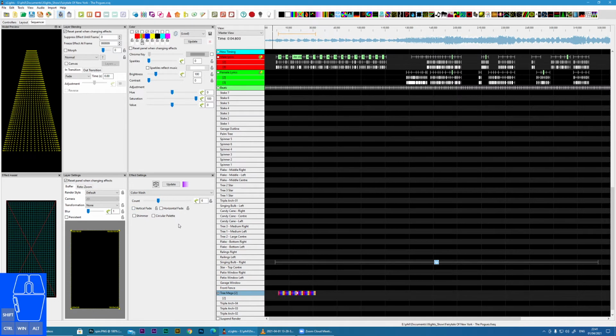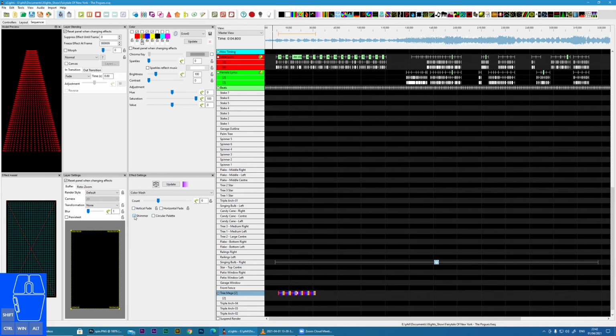Now moving into the options. At the moment, you can see that the entire prop is one solid color of pixels. If we choose vertical fade, you can see it's faded towards the top and bottom edges of the prop. Horizontal fade is to the left and right edges, and these can be used simultaneously to create a faded effect in a radial pattern.